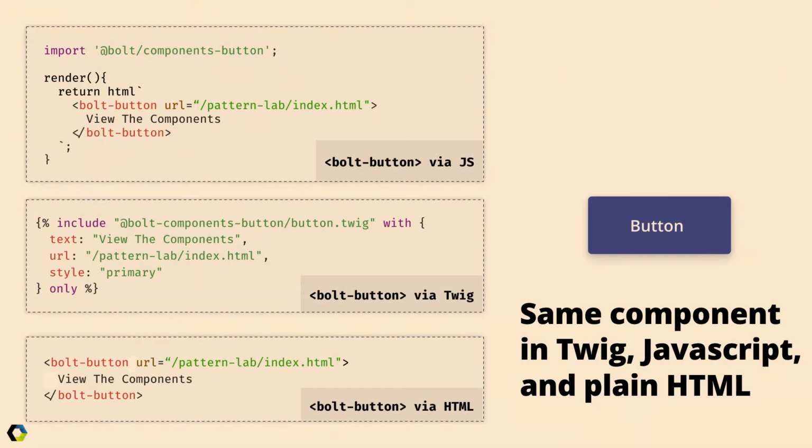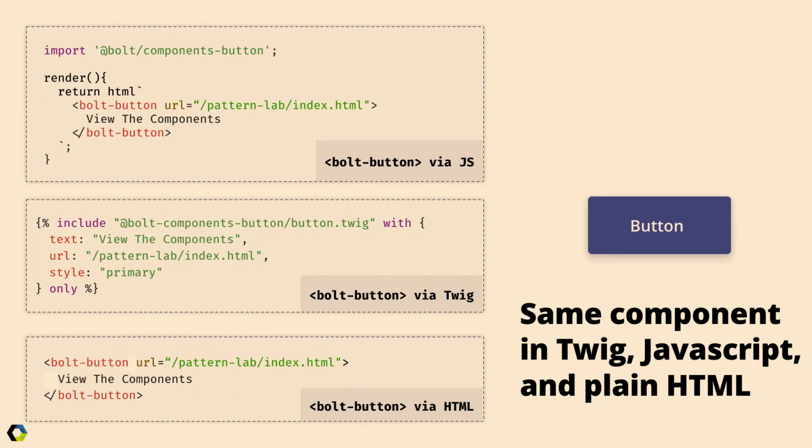The really powerful part comes from when you take that exact idea and start incorporating it across multiple platforms. So in other JavaScript components, you can import, say, your button component and directly use it within the context of another component. In Twig, which Drupal is going to be using under the hood, we directly reference our button.twig file and use the same prop values that our web component is going to be using. And I'll get to it in the next slide, but that actually is going to be rendering our web component, unbeknownst to the template they're actually passing along here.